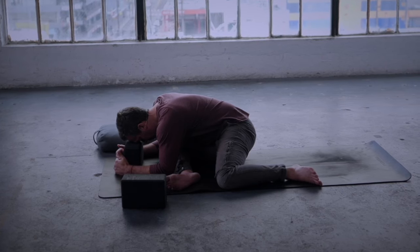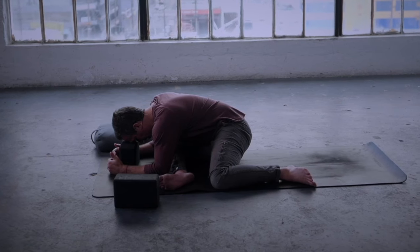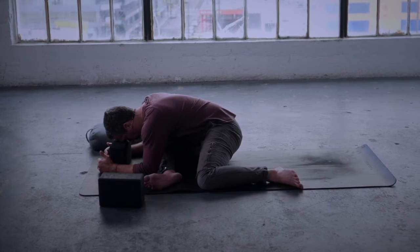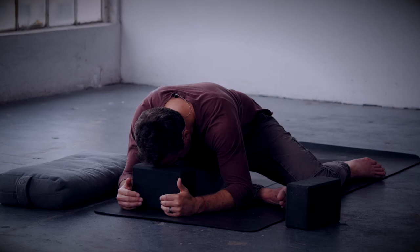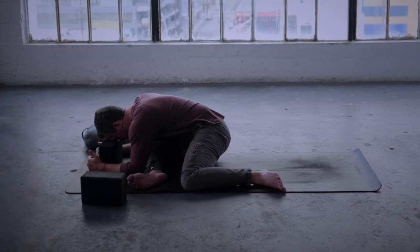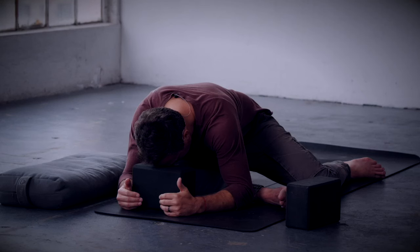So as we begin to create some distance and space between us and the events of our day, we allow ourselves to melt the tension out of the body. We dissolve stress out of the mind. Slow the brain waves down. And giving our nervous system the opportunity to downshift. And by doing that, promoting a really, really good night's sleep.